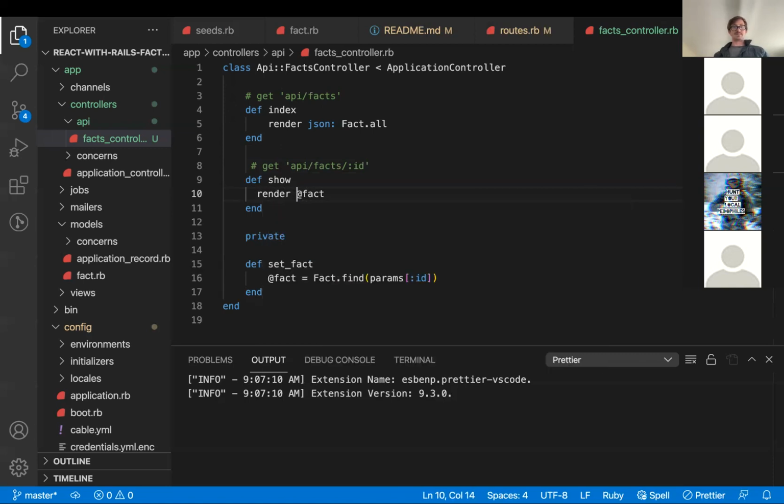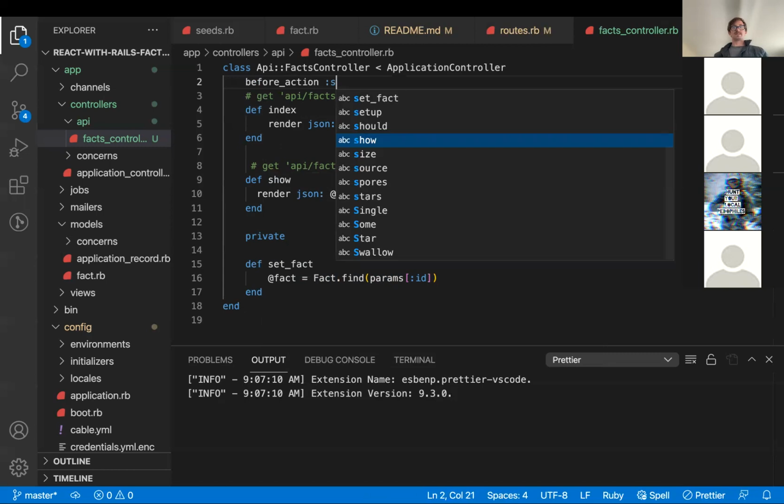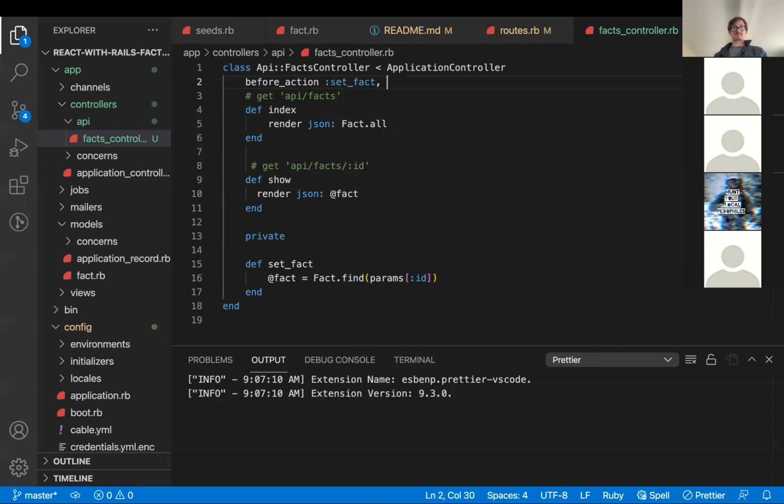So I can do render JSON at fact. And now I need to make sure I call this method before this action. So before action set fact. I only want to do this now on the show method. But eventually I'm going to want to do it on update and destroy.